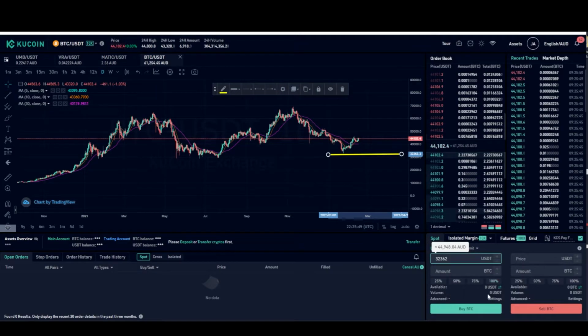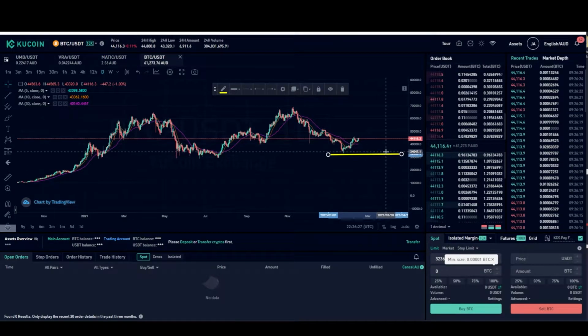So if you've got, say, $1,000 in here and you want to use 100% of it, you'll click 100% and then it'll give you 100% of your balance in Bitcoin, right? This is where it gets a little bit tricky when you're trading crypto, because you need to know how much something's worth, what the value of it is, before you start buying, or even selling. So say you've got $1,000 in there and you want to buy 500 bucks, you'd click 50%. 50% of 1,000 is 500. That'll then give you the denomination in Bitcoin value to be able to buy $500 worth. Then you click buy, that's your order set.